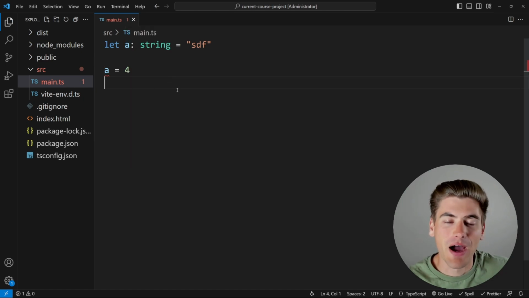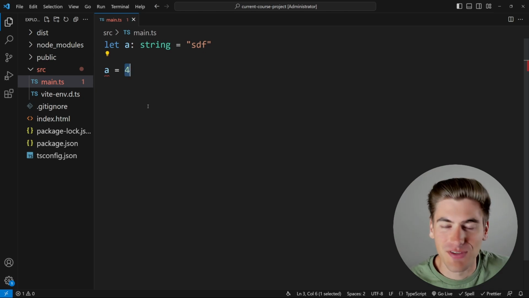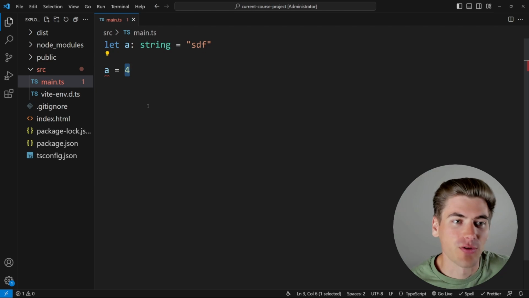So this is just some of the power right here behind TypeScript. Whenever you type something as a specific type, it assumes it's always going to be that type, so you can never redefine it as a different type. It's just going to be like, okay, this is a string, you're trying to assign a number, that's obviously not going to work. That's what allows you to get that really good autocomplete and the really good error protection.